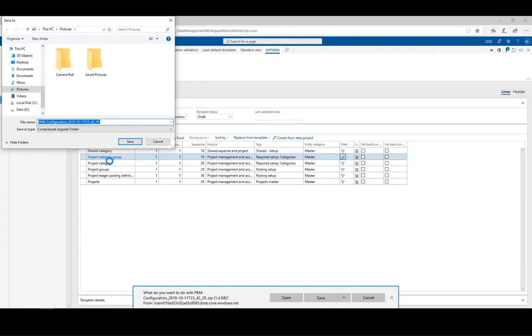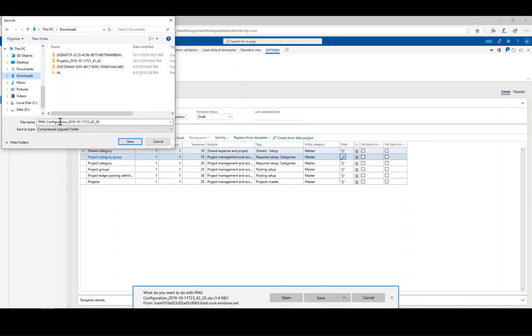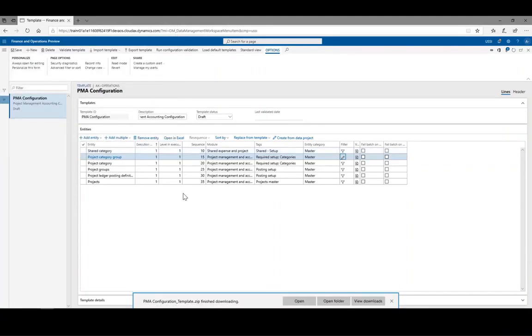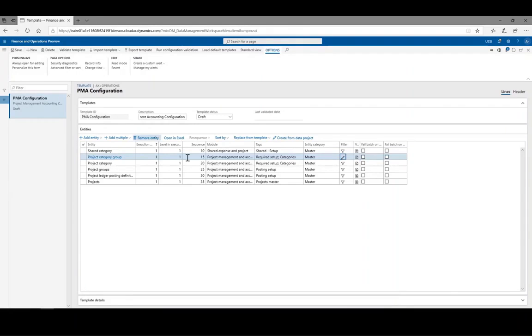So I will say this is PMA configuration template. Okay. And if I want to validate these templates, I can run validate template.